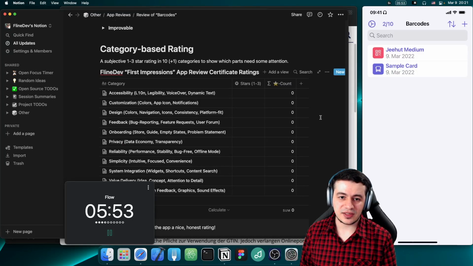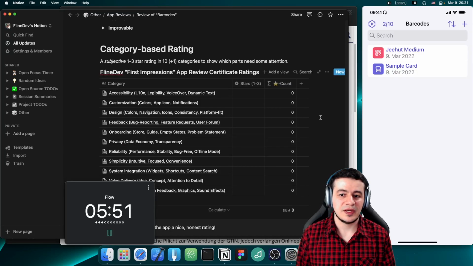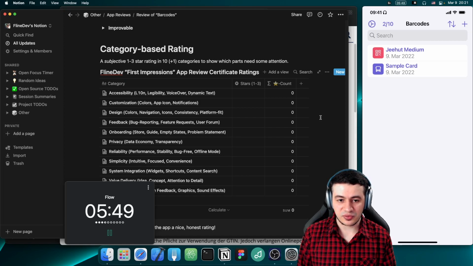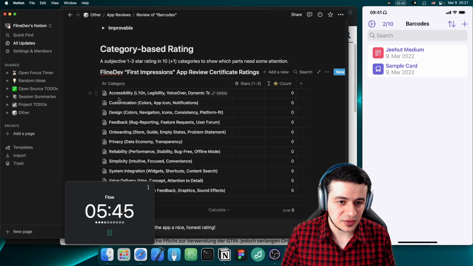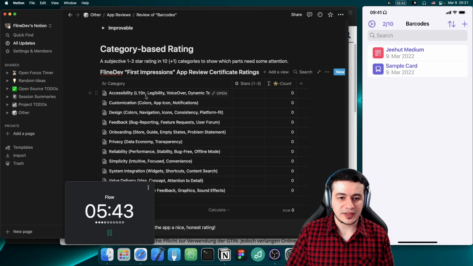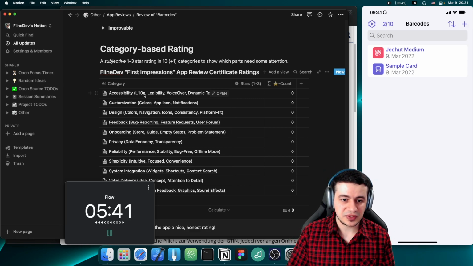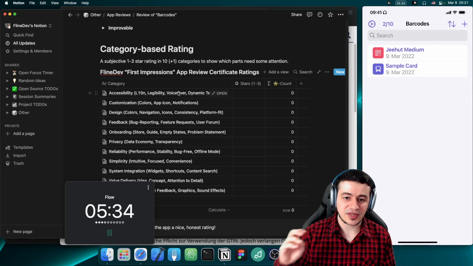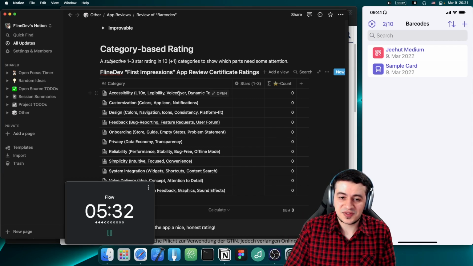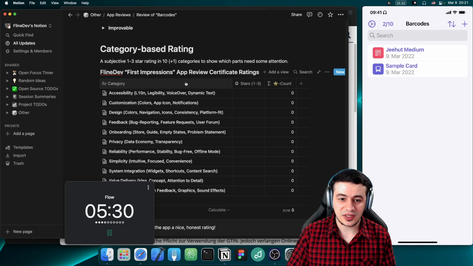So we have had a look at all three categories: store page, first app usage, and also application. And now let's try to rate these things. So first things first, accessibility. I did not see any languages supported. The legibility was there, as you can see, changing the text size. VoiceOver mostly worked, so some icons even have accessibility labels, I think, or the system is really smart in guessing them, but it is working.